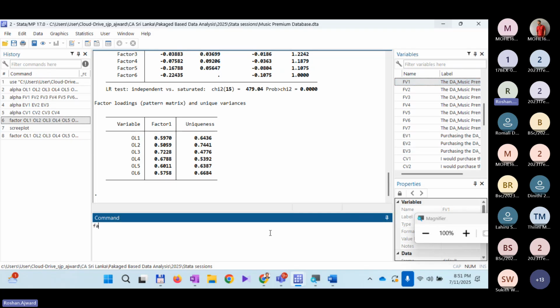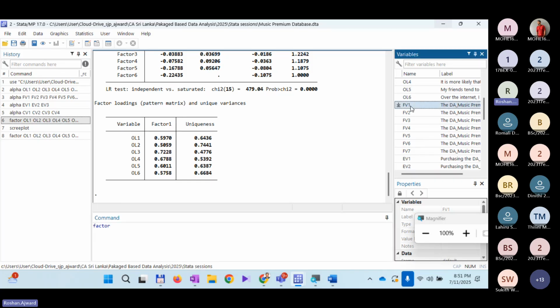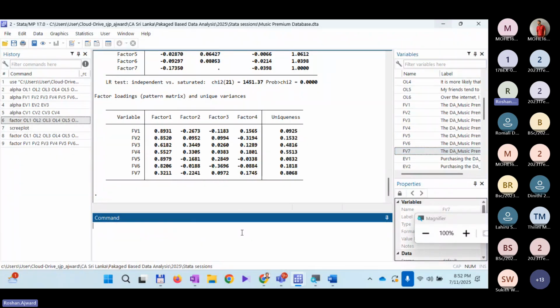We'll say factor analysis, and you'll say FE1, like we checked OL, then FE1, 2, 3, 4, 5, 6, 7. You will hit enter.